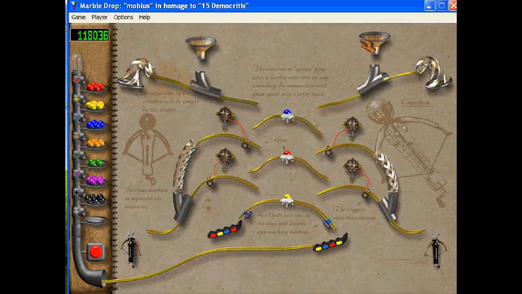But what do I want to do next? This one's going to require a lot of thought. The crossbow... the crossbow really, well, not the crossbow, but the fact that a marble can go down here off to the side, either from the top or the bottom, and then come back to the top, changes the order of this whole thing.